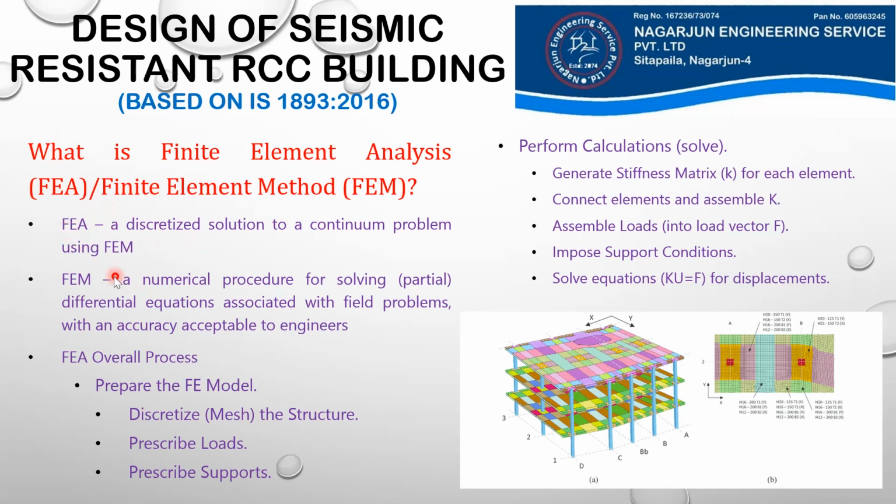So FEA uses FEM. FEM, finite element method, is a numerical procedure for solving partial differential equations. As I have already told, determining the response of a building system is mostly a partial differential equation. Those responses are governed by different partial differential equations which may be quite complex and not readily solvable. So FEM uses a numerical procedure to solve those partial differential equations associated with field problems. Field problems may be displacement or strains, with an accuracy acceptable to engineers.